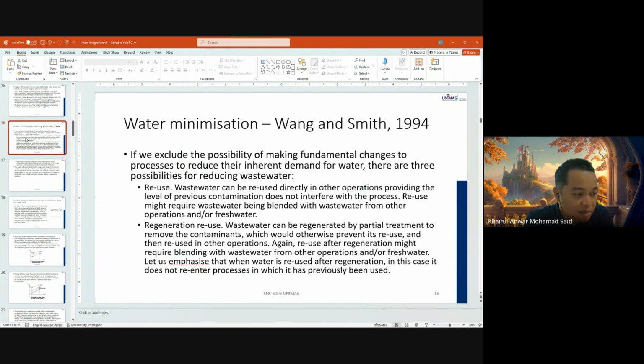Unlike the general water conservation hierarchy introduced by Wan Alwi and Manan, the Wang and Smith method provides a rigorous, graphical way to calculate the absolute minimum water target for mass transfer based operations. The paper is quite thick and uses a typewriter.